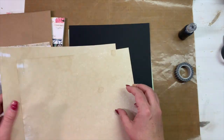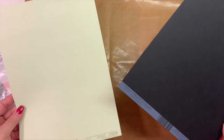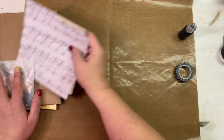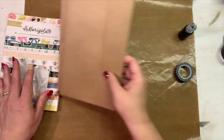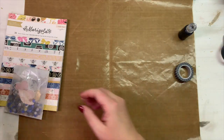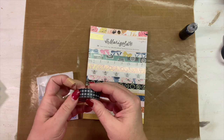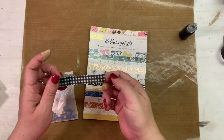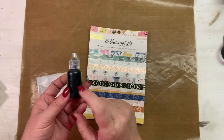Then you get two hand-dyed coffee stained pages, two pieces of cardstock. I think everybody got the seafoamy looking green and solid licorice black. Then you get four sheets of music paper, and then two craft colored envelopes, washi tape. Now everybody didn't get this gingham washi tape. Some people got other washi tapes, but they all match your paper collection. And I got the buffalo plaid in my kit. And then a tube of liquid pearls.